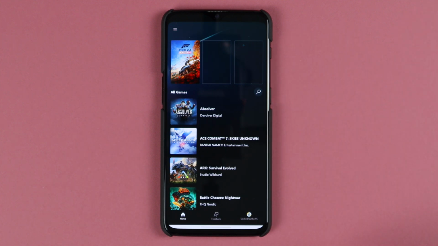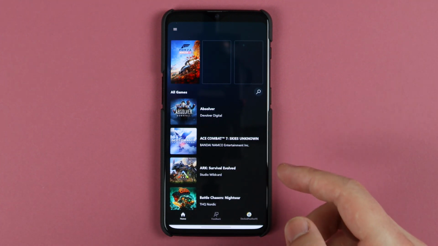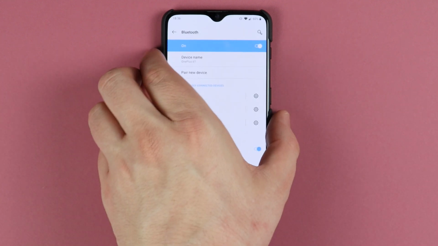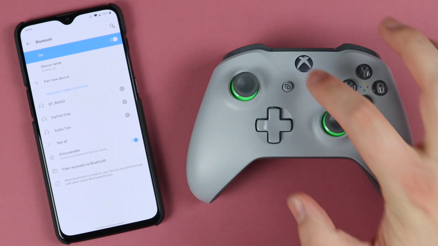So the application itself is very simple to use, and if you've used something like the GeForce Now service, it may look a little bit bare bones, but keep in mind guys, this is a super early preview. You also can't play any games without a controller, so it prompts you to get a controller as soon as you tap on any of the game titles.